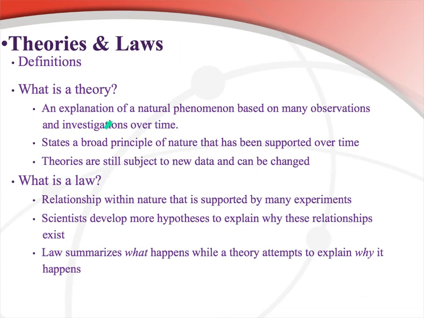A theory is an explanation of a natural phenomenon based on many observations and investigations over time. It states a broad principle of nature that has been supported over time. Theories are still subject to new data and can be changed. So that doesn't necessarily mean these are proven to be true.